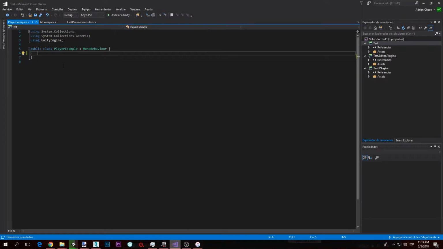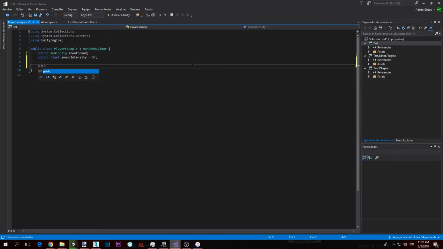So what I'm gonna do is make a public audio clip shoot sound, and a public float sound intensity, which this variable will be, I don't know, 5f, I guess. This is how much distance the sound will travel, and the zombie will be able to hear this. Meaning, if the zombie is 5 units or closer to the player, he will hear the sound. Else, he won't. So the larger this is, the more intense the sound is.